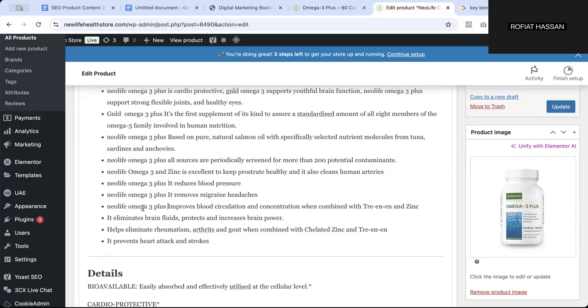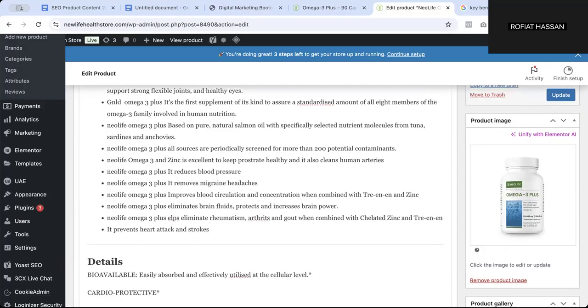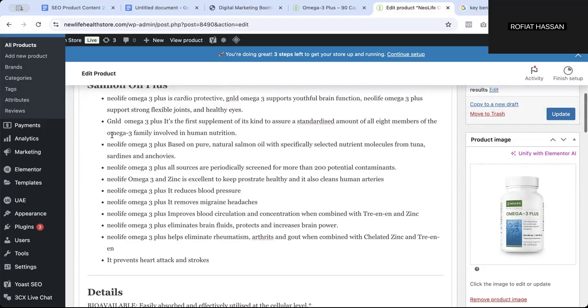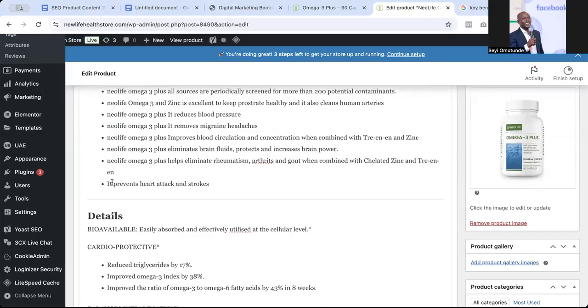It's improve. So instead of it, eliminate. Okay. Helps. I think the user will not even put capital letters, so let me leave it like that.